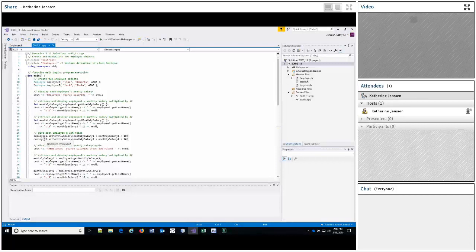So we're going to give a new assignment to employee salary one and employee set monthly salary two with a calculation, monthly salary two plus monthly salary two divided by 10. And then we display each salary again after the 10% raise.